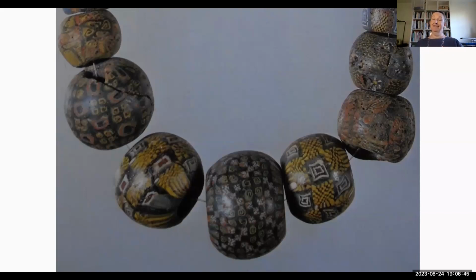But there are a couple of things that make that even more extraordinary. When I buy glass, one of the things that makes my life really easy is glass has got a thing called a coefficient of expansion, which is just when you get it hot, it gets bigger, and when you cool it down, it shrinks again. Different glasses have different coefficients of expansion. And if you put them together in the same piece, as they cool, they will pull away from each other and they will crack.